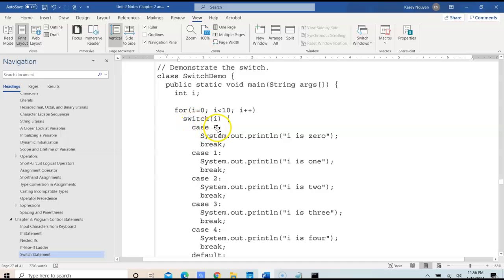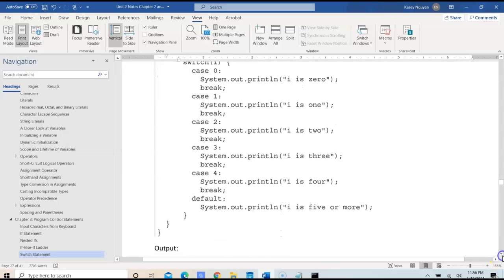With the switch, we have different cases here. As you see, it doesn't have any repeat. So case 0 shows i is 0, case 1, i is 1, case 2, 3, 4, and so forth. And then at the end, we have a default following the last case.